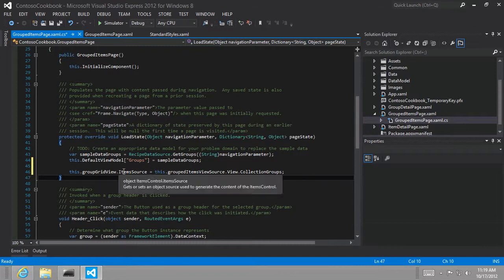So notice what we're doing here. We are circumventing the default view model and setting the item source manually. And so this is a second way. We don't have to use all of the plumbing in the default view model and the collection view source and things of that nature. We can just, for a given grid view or list view, set its item source to a collection, which we've done right here.